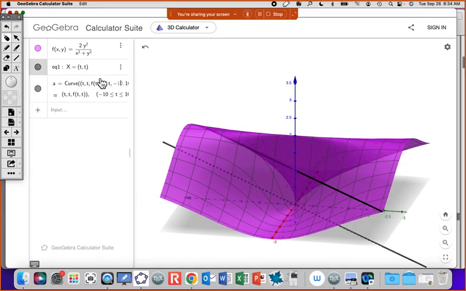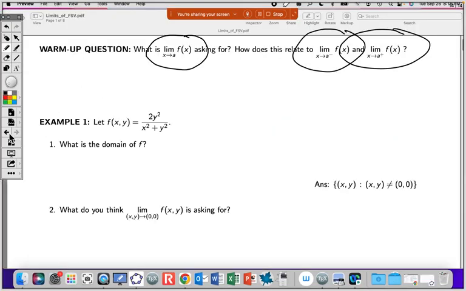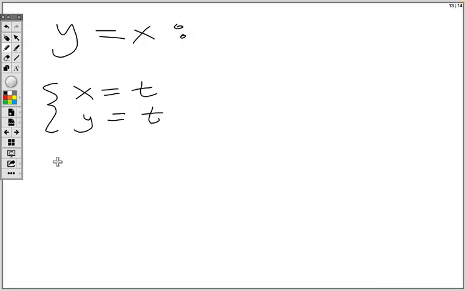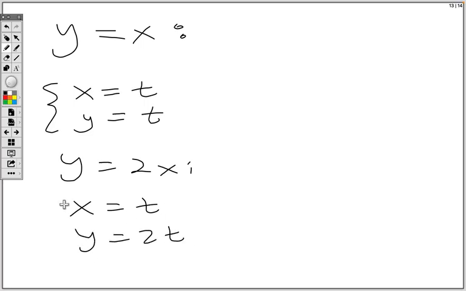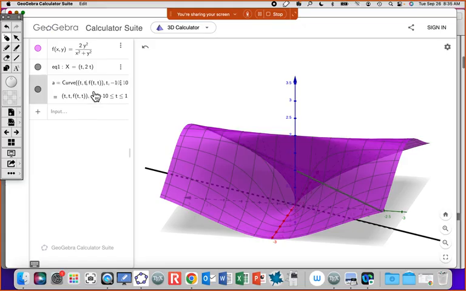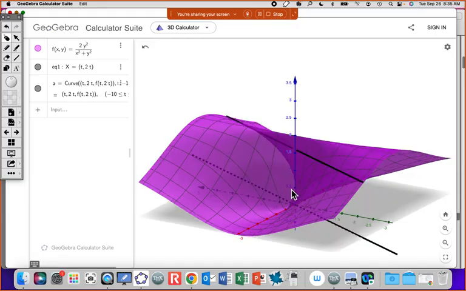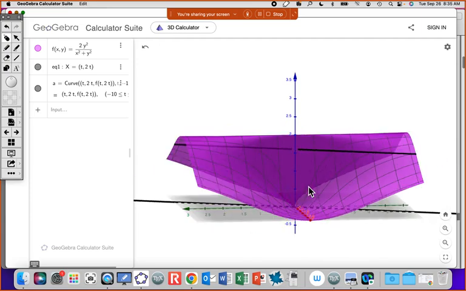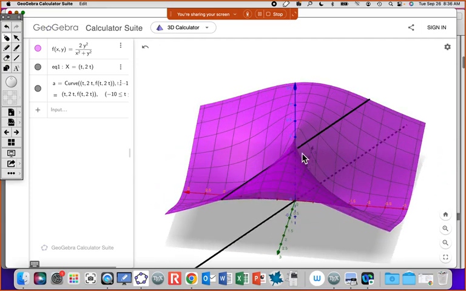If y equals 2x, then x is t. X is t, y is 2t. So we can change that. So we'll put a 2 here, and we'll put a 2 here and a 2 here. And then you can see that it's going into something that's not 1. You follow? So it's something, but once again, it still looks like a line. But you don't need to restrict yourself. You can pick any curve that goes through the origin.